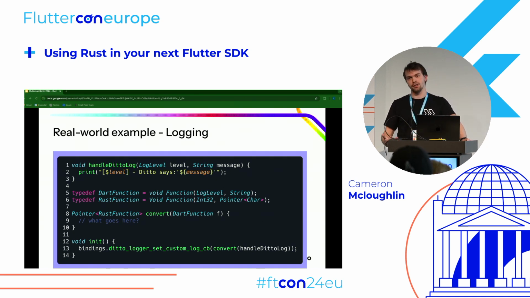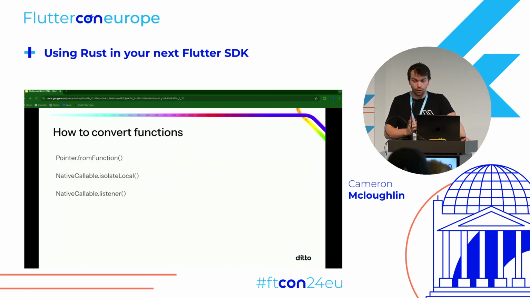And an important part of our SDK is we want our users to be able to supply a logging function. So maybe it's going off to Sentry, or it's going off to their log collecting system, or it's just going to the console. It's really up to them. So the question is, what goes in this convert function? How do we take, Rust is expecting a function pointer. It's expecting 8 bytes pointing to a location in memory with some machine code. How do we get that from Dart, with the correct function signature? So Dart provides 3 methods of doing this. All of them have some drawbacks, but we'll go through them.